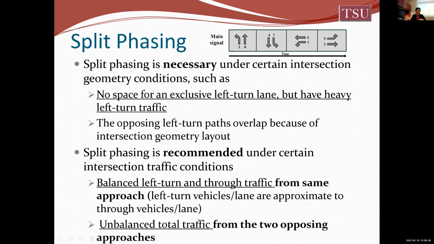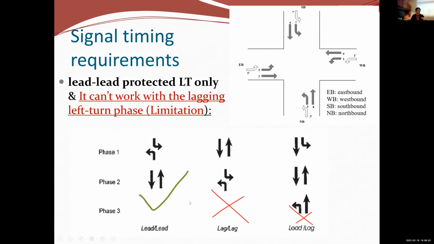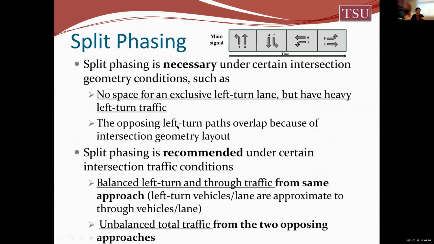Okay, so this has been proven by a previous study. So the thing is, you can see the Contraflow left turn lane design has the same purpose. They also wanted to move more left turn traffic, but do not want to build an additional left turn lane. So the question is, can we use this design at an intersection where split phasing is needed or recommended?